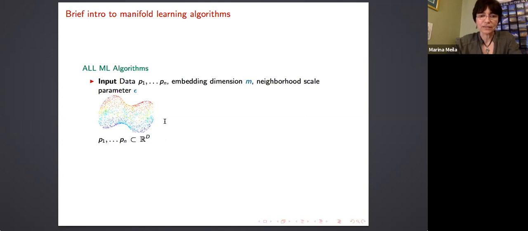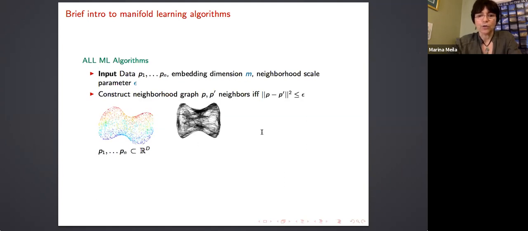let's look at this toy data set that contains points in high dimensions. Again, it's a surface embedded in some very large dimension. This is the input to every manifold learning algorithm. And immediately as we get this data, we choose a value epsilon, which is called the neighborhood radius. And the neighborhood radius is the distance between points where we can assume that the points are nearby. So we would like that these points be neighbors, but these points across the dumbbell not be neighbors. So we would like to choose the epsilon so that we capture the scale of the local neighborhood, so that when we create the connections between neighbors, everything that is not connected are points that are actually connected only through the other points in the manifold, so that their global distance doesn't matter.